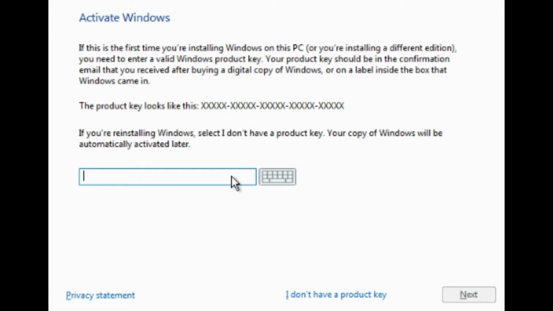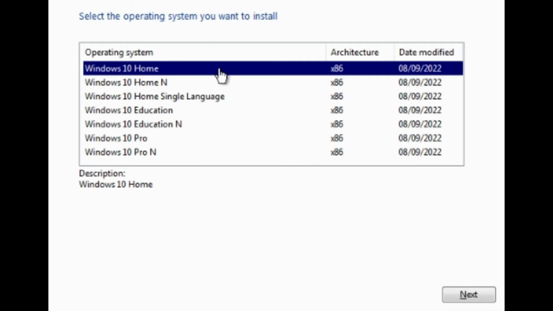So if you have purchased Windows 10, and you can actually use Windows 11 to activate Windows 10, and Windows 7, Windows 8, and Windows 8.1, you basically type in your product key. And if you don't have a product key, that's fine. You can use Windows 10 with full support without a product key. The only thing is you'll have a watermark, and you won't be able to personalize your PC in the UWP settings app. So since I don't have a product key, I'm just gonna select this. It may take a second to load.